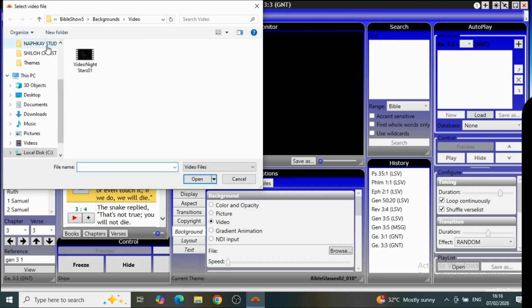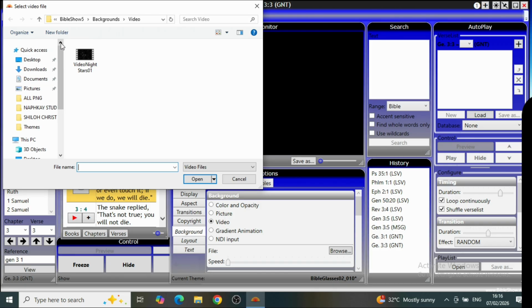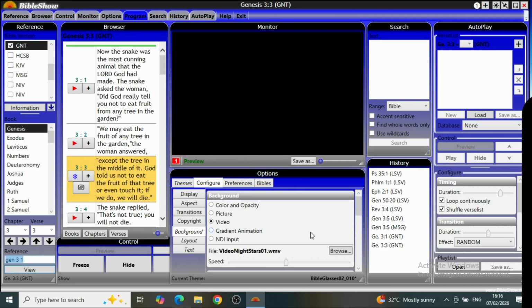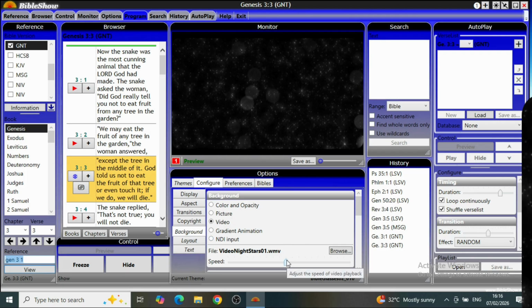So I have, let me see if I have some on my PC. Okay, let's use this one, and I click on open. So I can set the speed to the one I want. So let me see, I'll increase the speed.